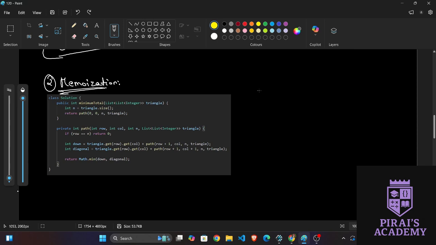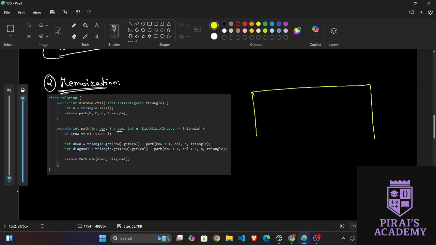Okay, fine. So the first step is we want to design that array. Designing the array makes sense in terms of what the initial value is going to be and what the size of the array is going to be. Now, what is going to be the dimension of this array? That's the first point. See here, there are two varying parameters. One is row, another one is column. So from this, I can tell you our array is going to be 2D. Because we have row and also column, which implies it is 2D. So take a 2D array or matrix.